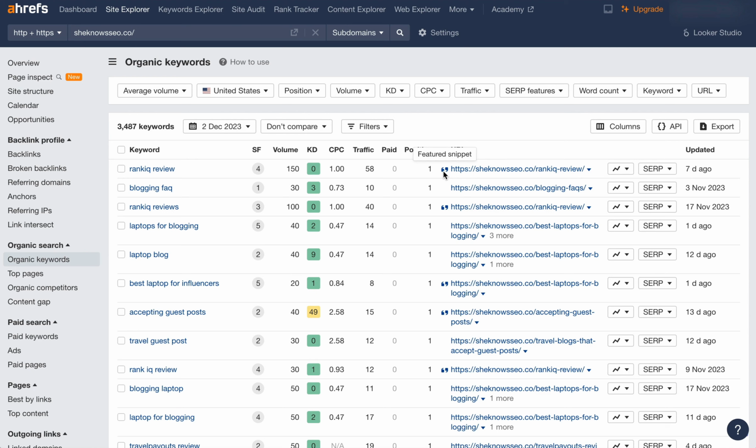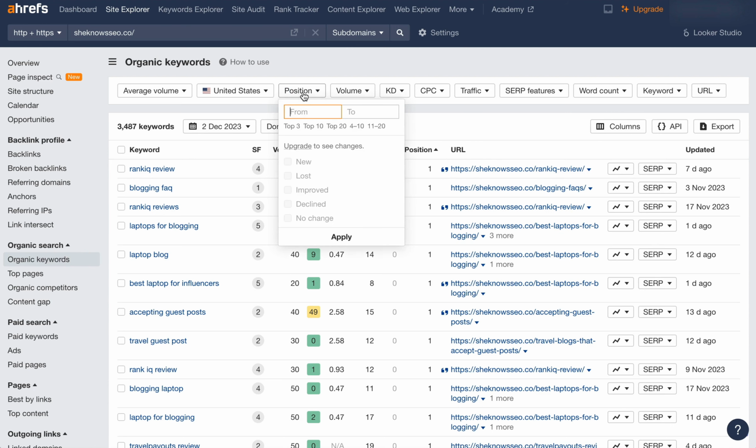But this is the way that you're going to figure out what you're ranking for at a glance, essentially. What I really like doing is with position, you can filter for your top three and say, oh, look, I have all these keywords in the top three. That's so great. And it is. But a better way to do it is to find everything where you are ranking 2 to 10, even 4 to 10, or 2 to 20, I would say.